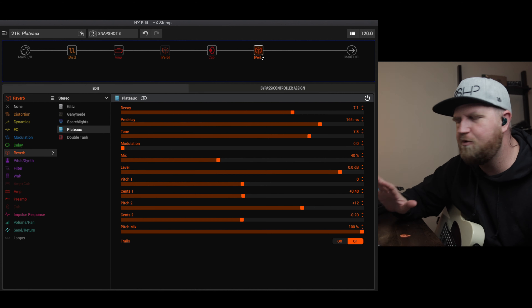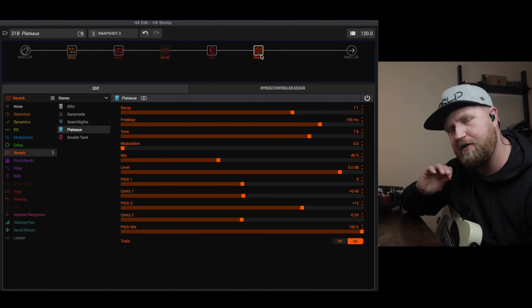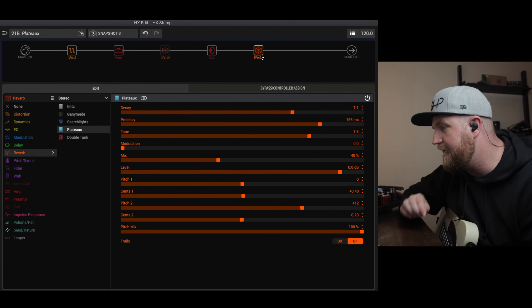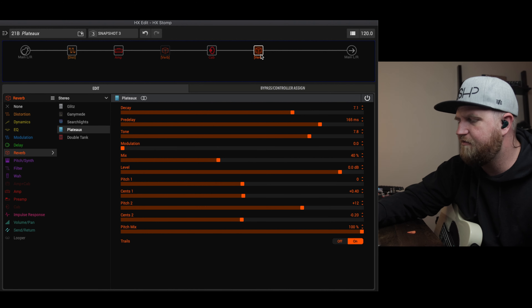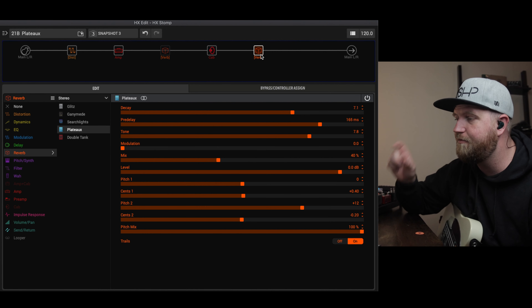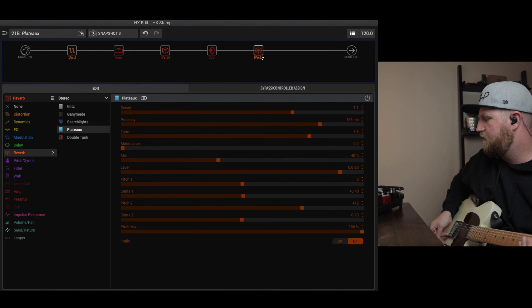It's kind of harsh, but we do want harsh. That one I could do on either side of the cab. In a live mix, I might leave it on the outside of the cab — at the end of the chain — so it shines through a little bit more. Let's save that. I think we got a really good rhythm and lead tone. Let's hear the rhythm, then I'll click on the lead and we'll see how it goes.